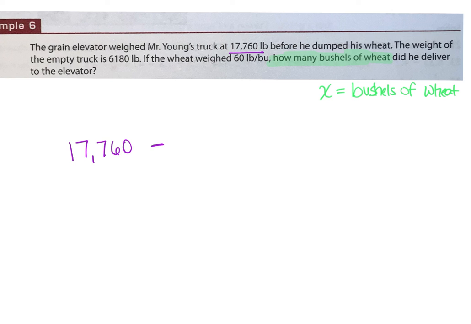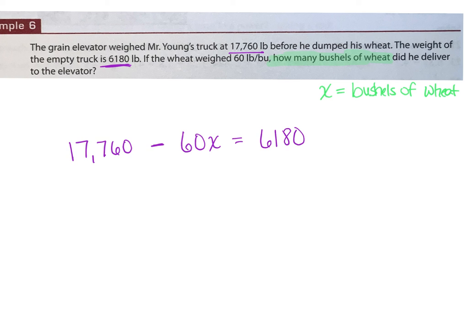You multiply, right? 60 times however many bushels he dumped. We don't know how many that is. We do know how much it weighed after he dropped all that wheat off, right? And how much did it weigh then? Yeah, so how much it weighed was 6,180. All right, 6,180. Okay? Do you see how we set up the problem? Initial weight minus how much he got rid of, and then equals the total weight at the end. All right? We know that it was 60 pounds per bushel because they told us that. Anytime it's a per amount, it's going to be multiplication, right? Price per gallon, you're going to multiply how much it costs times how many gallons, all right?